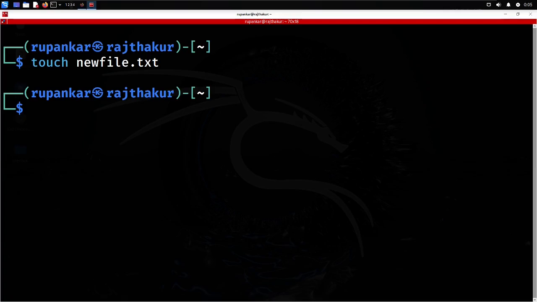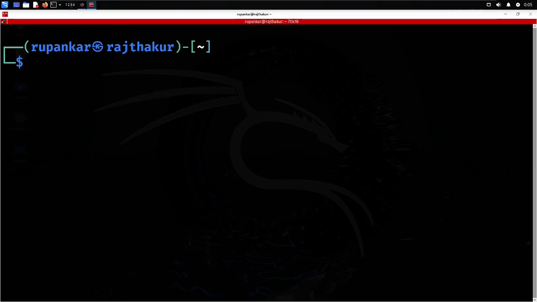It will also modify the date and the creation of a file. So after that, we have again clear, and then move to mkdir. So mkdir stands for make directory, and the mkdir command creates a new directory. And we can use the -p option also to create a nested directory.